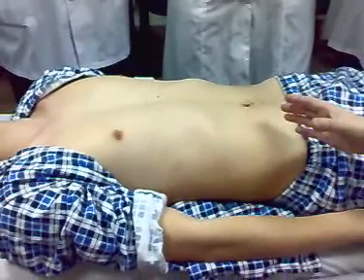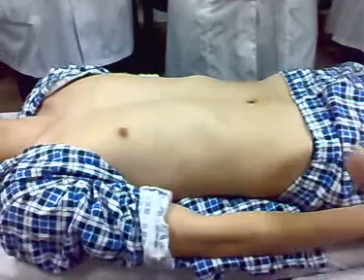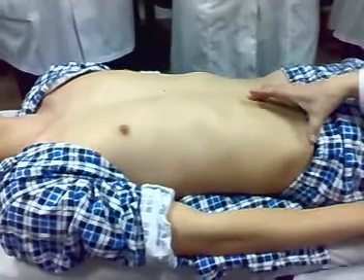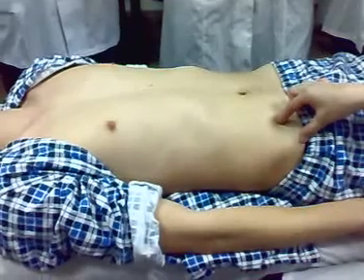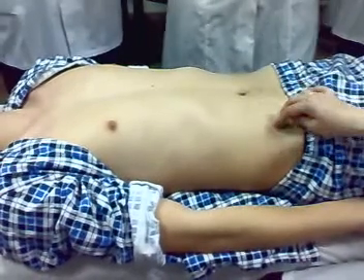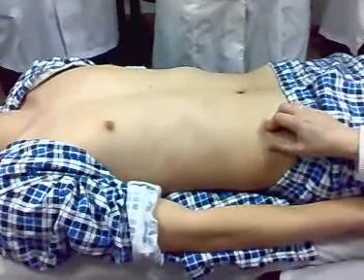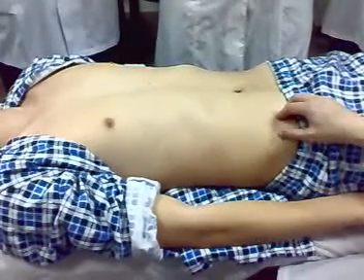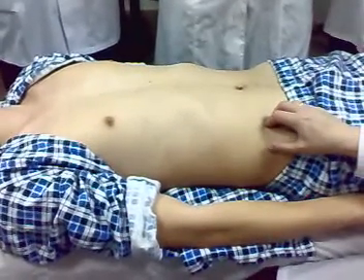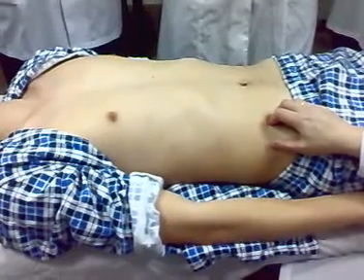Now next the cecum must be palpated, yes? To find the cecum position, you must divide this imaginary line into 3 parts and choose the lateral third. The same: place your fingers perpendicular to the long axis of the cecum, and we'll ask the patient to breathe.